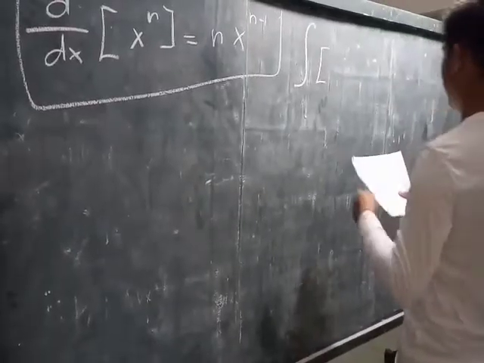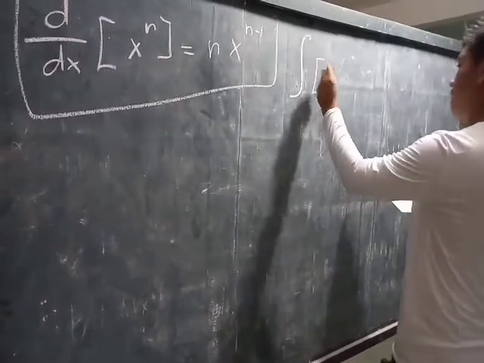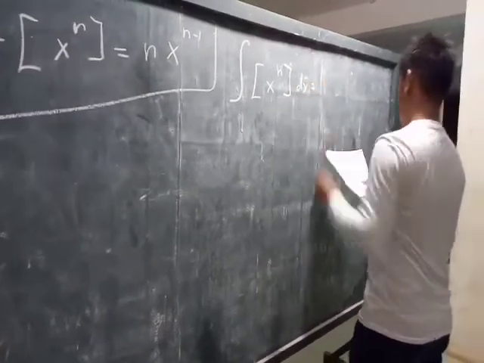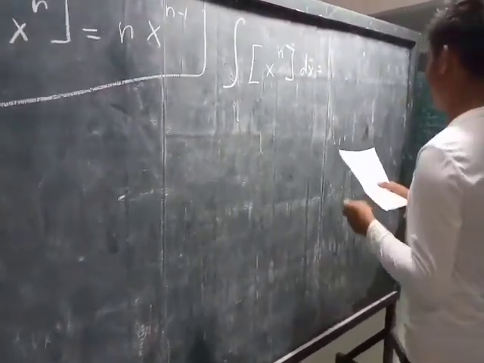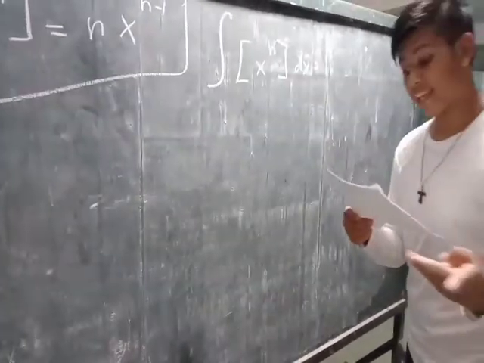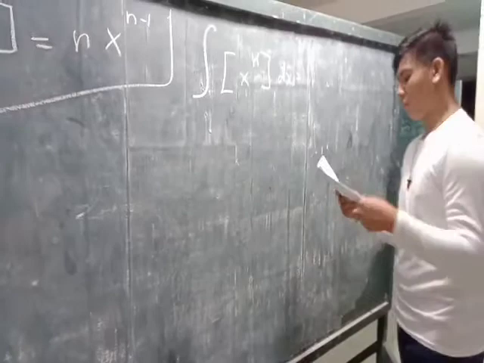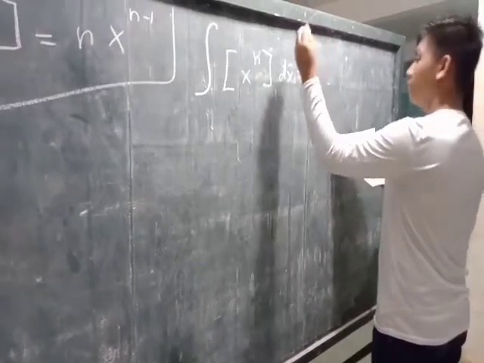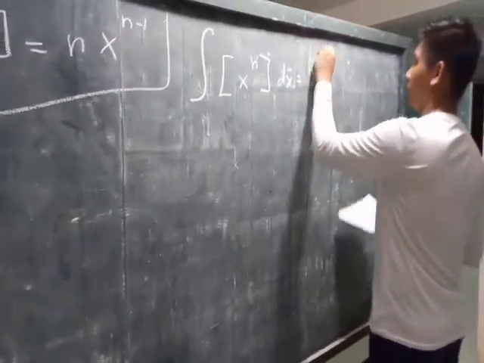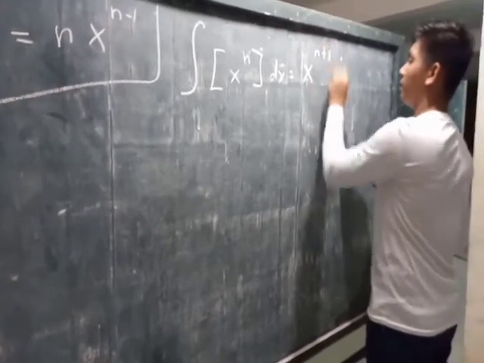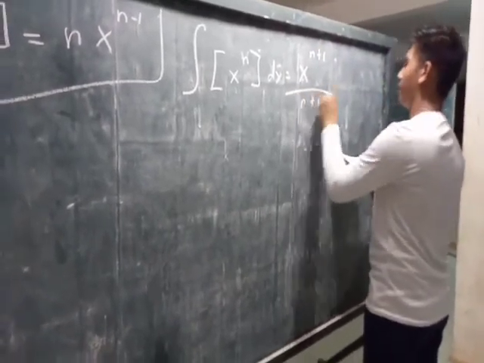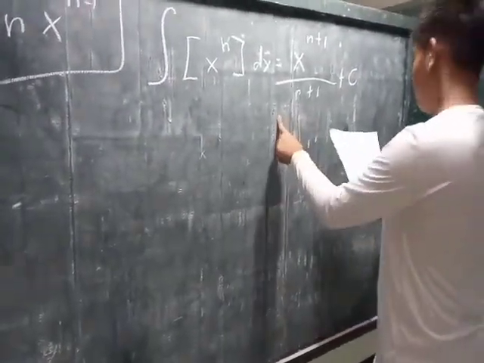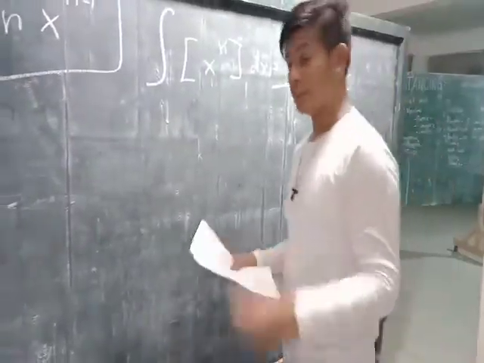The power rule when dealing with antiderivatives or integration is like this. Instead of subtracting 1 from the exponent, you need to add 1 to the exponent. And instead of multiplying, we're going to divide by the result of what you see here. And you need to add the constant of integration. So it's x to the n plus 1 power over n plus 1, plus c. So this is an example of an antiderivative, and that's basically the power rule for integration.